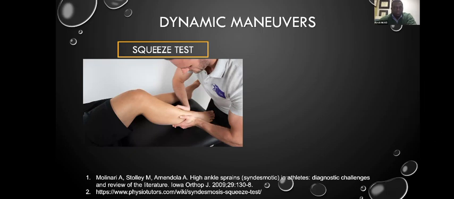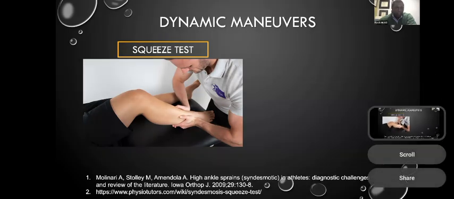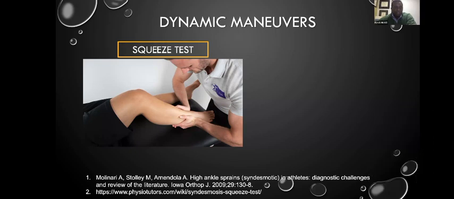And so when it comes to dynamic maneuvers, that's another thing you want to do for ultrasound. You want to get your static image, then get a clip. But what are you doing when you're doing the clip? You're doing some dynamic maneuver. In some cases, it's just something you need to do with ultrasound to help you see things better. In some cases, you're repeating a physical exam test that the orthopods, physical therapists or sports med doctors will normally do, but you're doing it while looking at a certain structure on ultrasound. Here it's called a squeeze test.